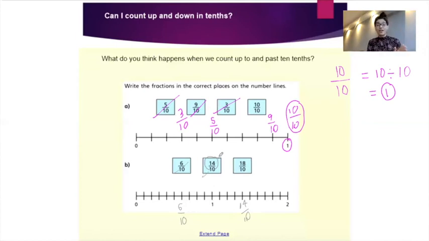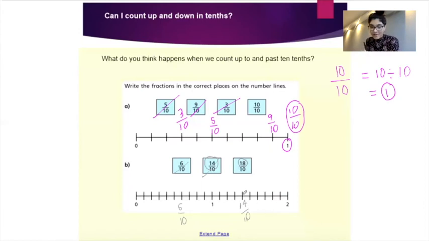Fantastic. Now we've got our last one, 18 tenths. Now, 18 tenths means how many times do we jump? Remember, look at the top number, the numerator of the fraction. We jump 18 times. I've got a little bit of a shortcut here for you. I wonder if you've spotted the shortcut. I'll give you 2 seconds to see if you can spot the pattern or the shortcut, a way of finding 18 tenths on the number line without having to go to 0 and jump 18 times from 0.